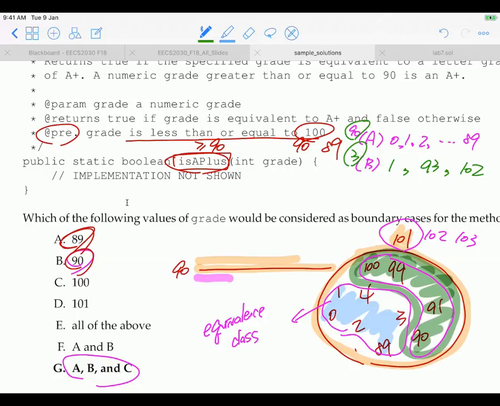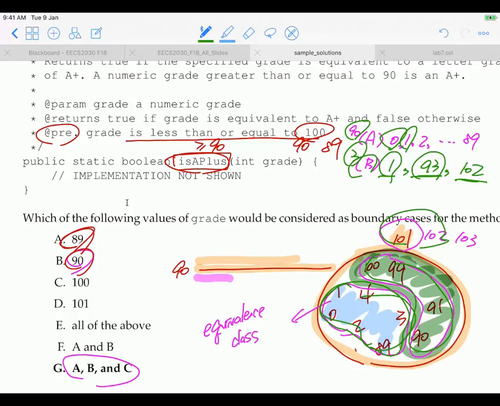Basically you can see B here, even though we got much fewer test cases. However, you can see 1 over here covers this particular equivalent class, and 93 covers just another one, which means testing 0 and testing 1 will be considered as equivalent because they belong to the same category. But now here, 1, 93, and 102, you cover all three possible categories. So you want to test each class, basically. Roughly speaking.